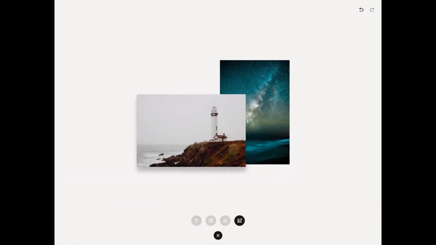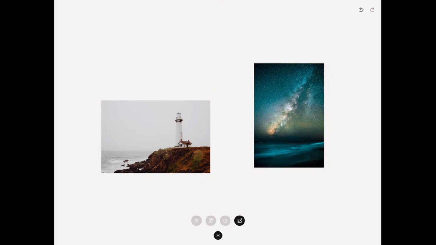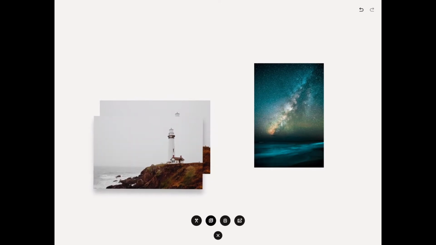So I have two photos here, and you see that when the photo is rocking, that means that photo is selected. So the night sky is selected, and now the lighthouse is selected. Let me tell you a little bit more about this toolbar. The scissors we'll be using here in a minute, that's the cutout tool. This little plus sign, which is the second from the left, duplicates that picture. So I'm adding three or four pictures of the lighthouse, which I do not need, so I will delete.